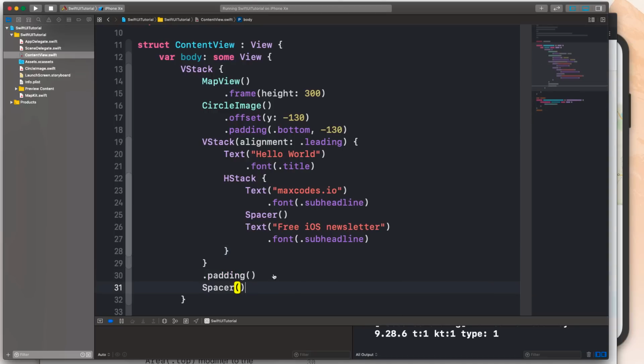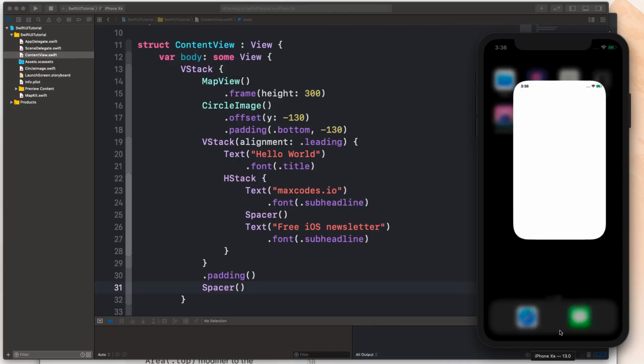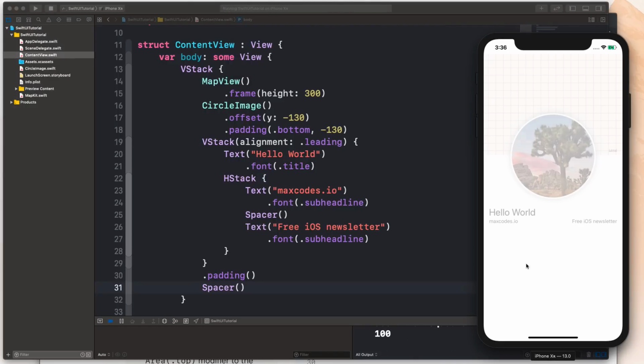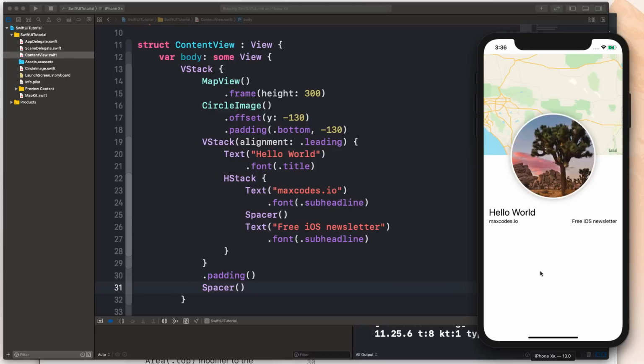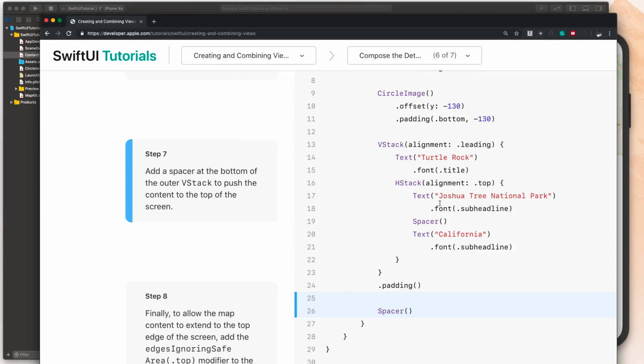Again, I'm going to quickly compile this and hop over to the simulator so that I can see what it does. Okay, awesome. It booted us up a bit. Now the next thing we need to do is get rid of this white space up here. So let's go back to Chrome.